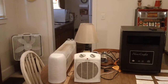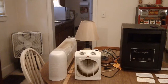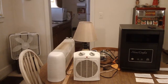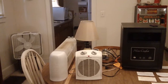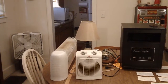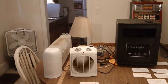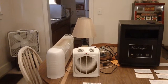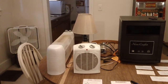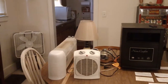Today we're going to look at space heaters. Why some space heaters claim they can heat only one room, 150 square feet. Others claim medium-sized rooms, up to 350 square feet. And others just claim they can heat large rooms, 1,000 square feet or even more. But they all use 1,500 watts. Isn't the theory a watt in equals so much heat out? So no matter if you buy a $10 space heater, a $50 one, or a $250 one, you're going to get the exact same results. Is that the truth? Let's find out today.